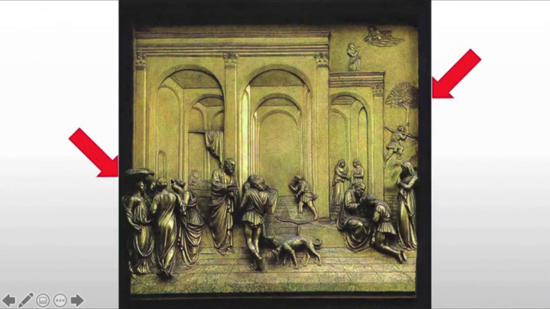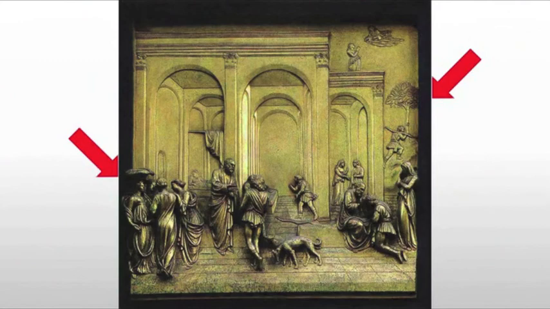But then if you come over here to things in the immediate foreground, you'll notice these figures look like they could have been cast independently and simply glued onto the surface. They have such high relief that it stands in stark contrast. And we see the same thing with the figures in general. Any figure in the foreground is in very high relief. As you move into the background, you'll notice they get to the point of, for example, Rebecca giving birth and being barely etched in. So the combination of the two is what sets Ghiberti apart.